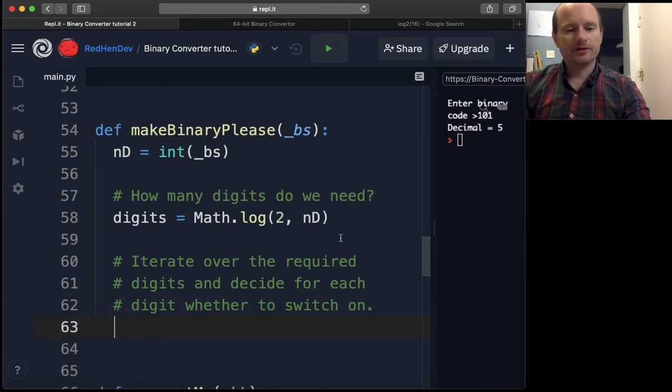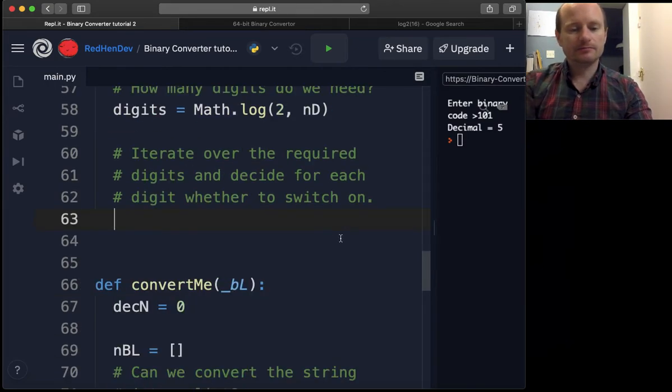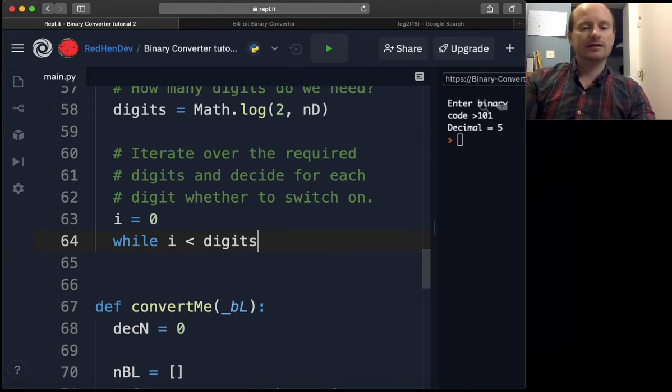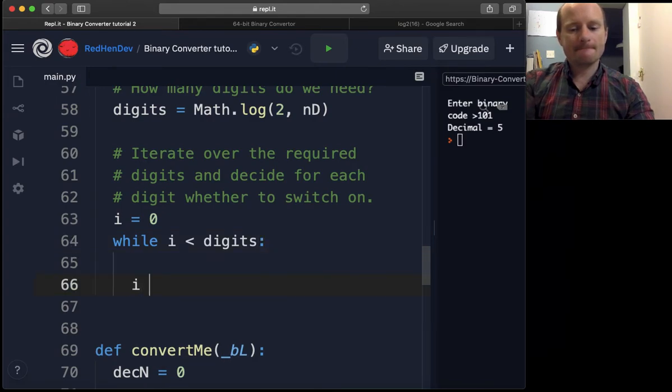Okay, so let's say I equals 0 while I is less than digits. There we go. Increment I by 1 each time we go around.